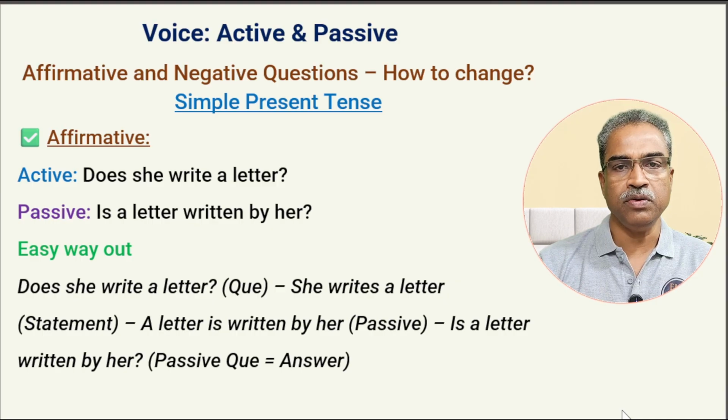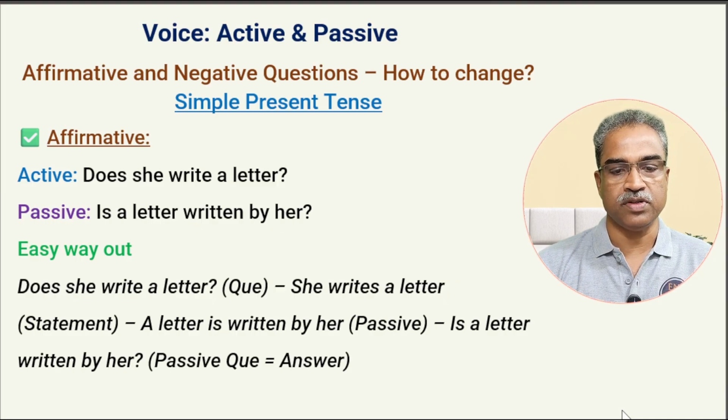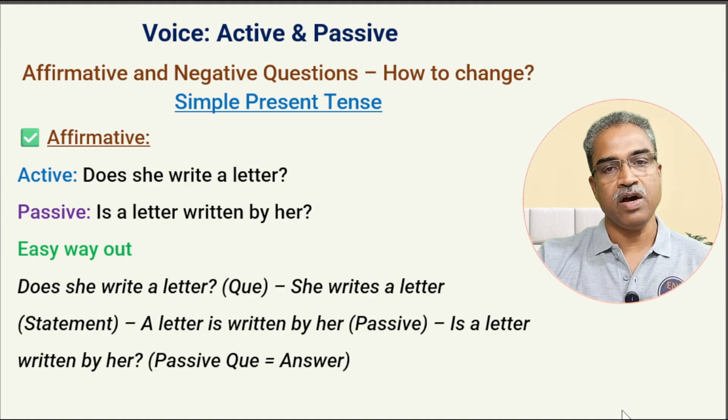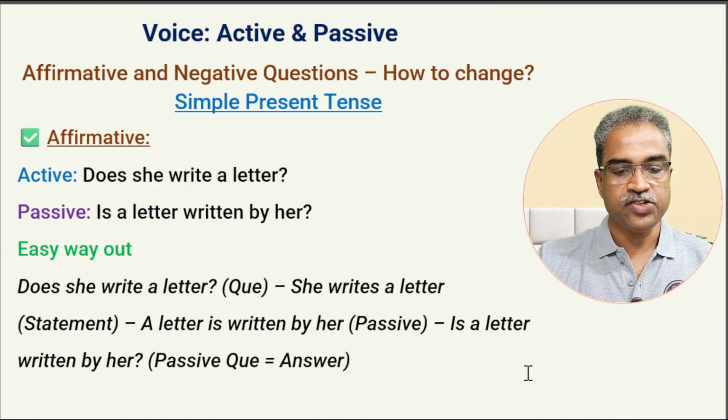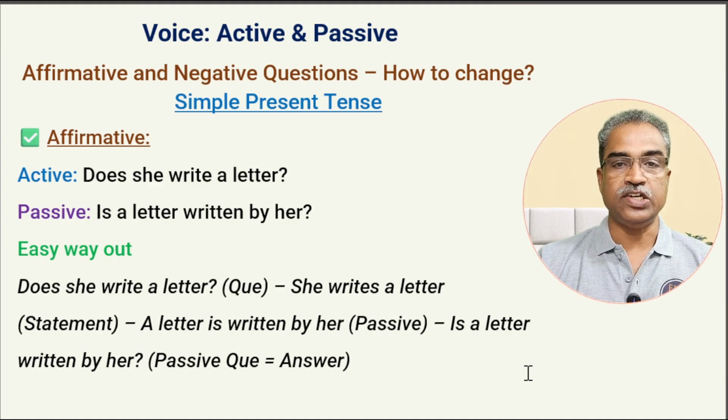So I am going to give you a clue here, a few steps. What you could do when you have sentences like this, I mean questions, whether affirmative or negative, doesn't matter, they are questions, then the easy way out is this. Does she write a letter? Question. Now you change this question into a statement.